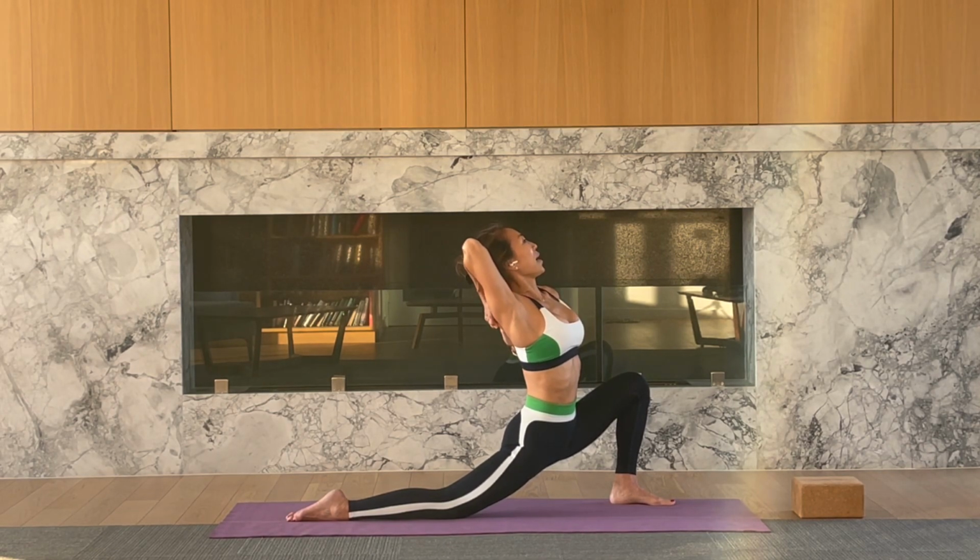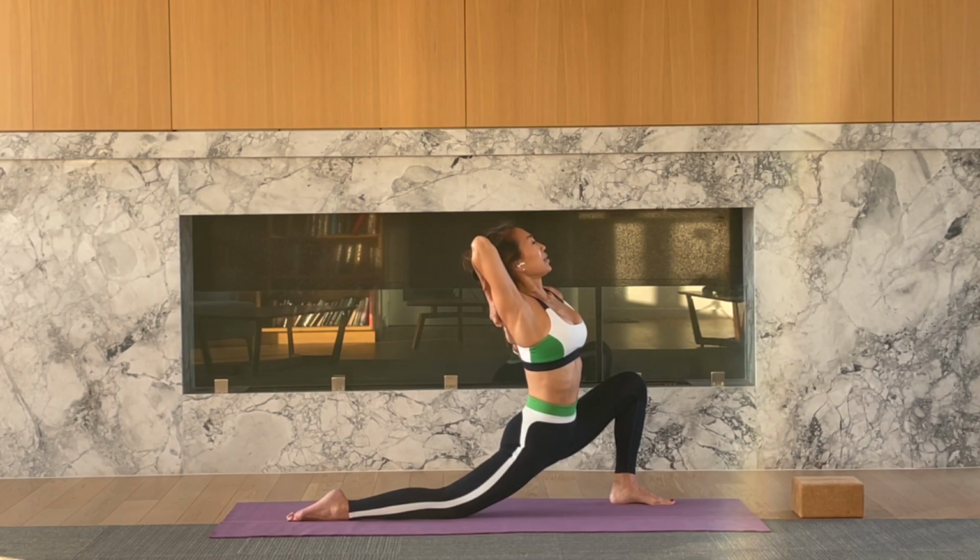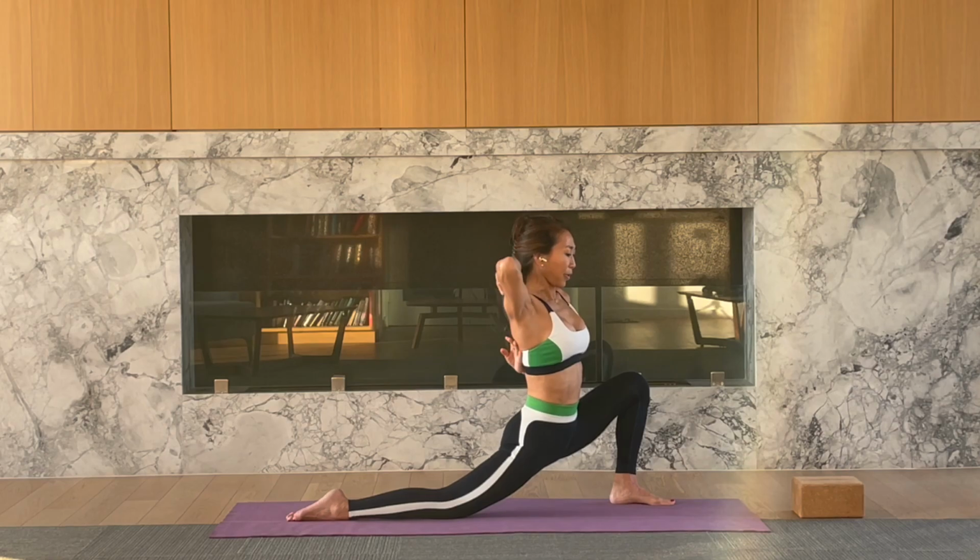Keep the right elbow behind the head. Lower body stays so engaged, scissoring the two feet. And you'll cultivate this activation and this power and strength. Good, and break the pose.